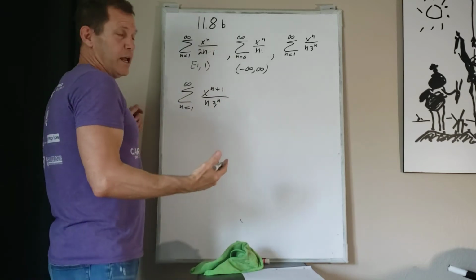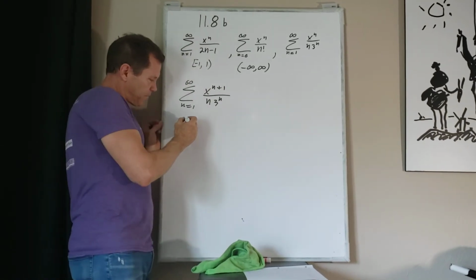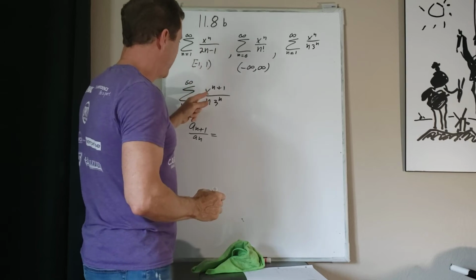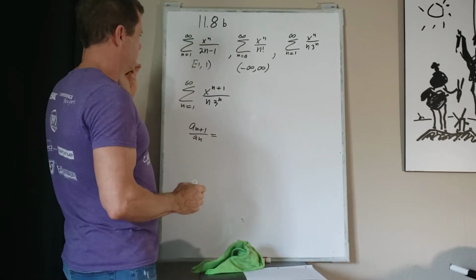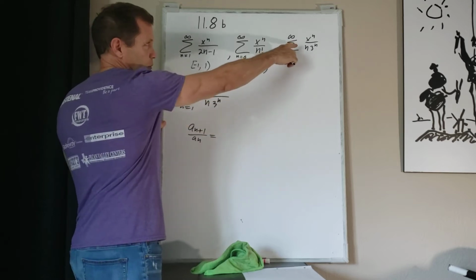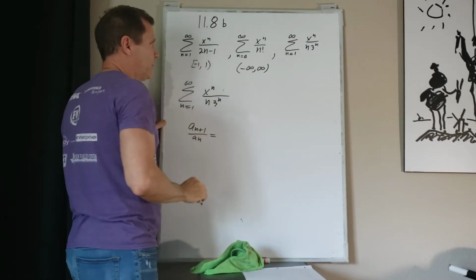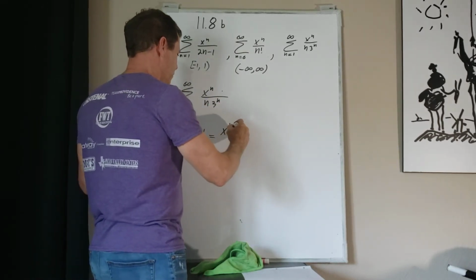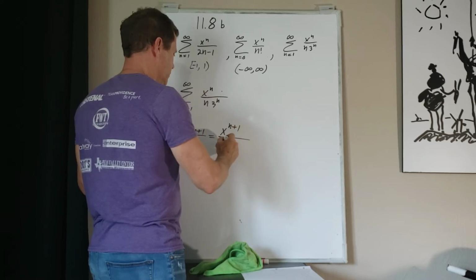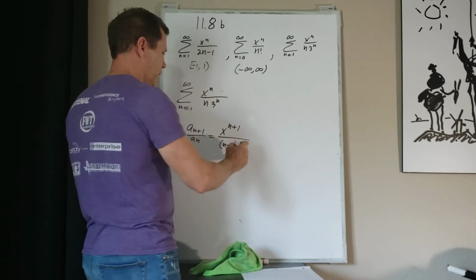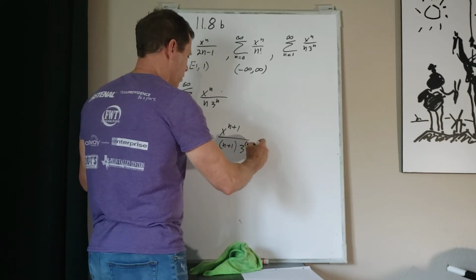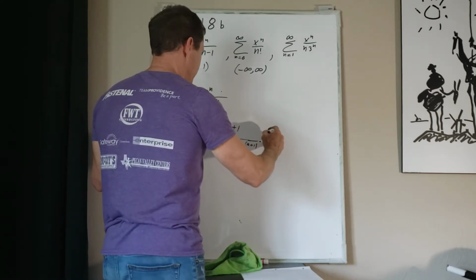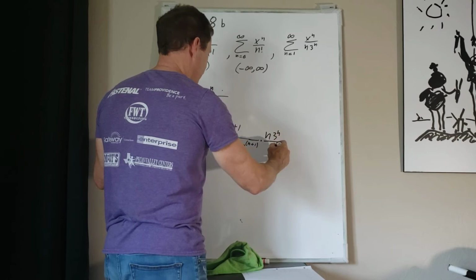Okay. Again, I'm going to use the ratio test. So on this guy, I'm going to look at a n plus 1 over a n. I'm going to clean that up. So that's going to be, where did I get n plus 1? I didn't have an n plus 1 up here. So x to the n, n, 3 to the n. So this is going to be x to the n plus 1. Must have been doing a ratio test in my head before I even wrote it down. n plus 1, 3 to the n plus 1, and then divided by this guy, so should we flip this guy? So it's going to be times n 3 to the n over x to the n.